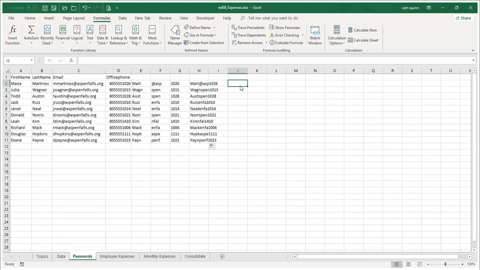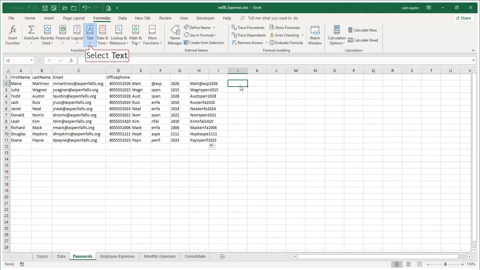Now, just as a point of interest, I'm going to show you 2 other ways that you could have done this that would have saved you a little bit of time. You can do the whole thing in a single function. So remember, we're going to use the concatenate function, and it can have up to 255 arguments, and those arguments can be numbers, text, or other functions. In our case, as the arguments in that function, we are going to have the left function, the mid function, and the right function.